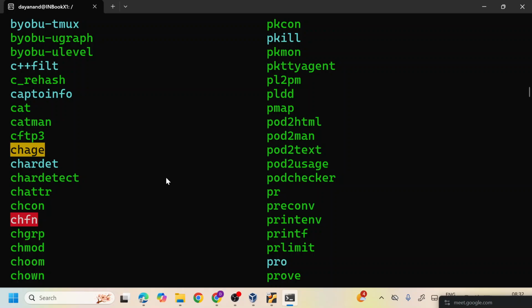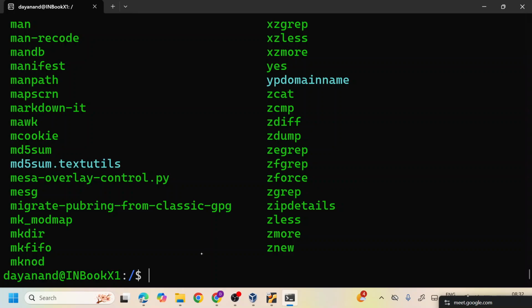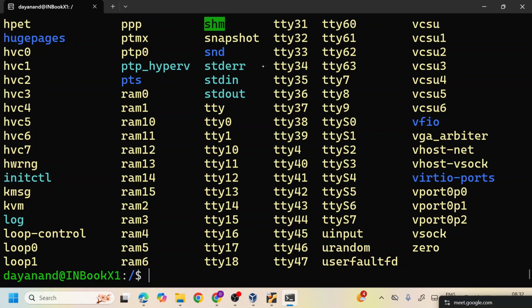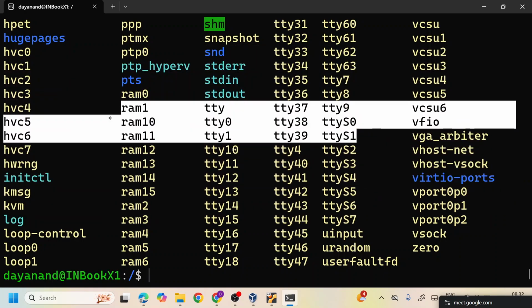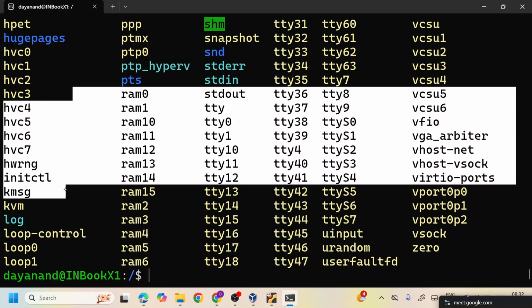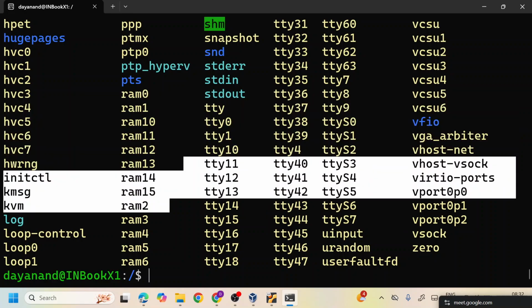Whenever I run any command, let's say cat, this file is executed. These are all the binaries. Now if you do ls dev, these are all the machine devices. You can see RAM, CPU and everything here.